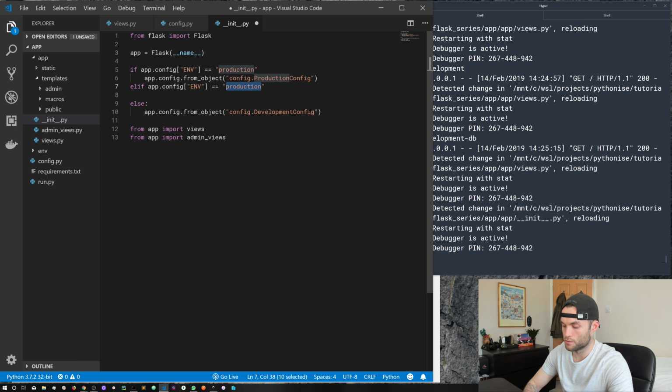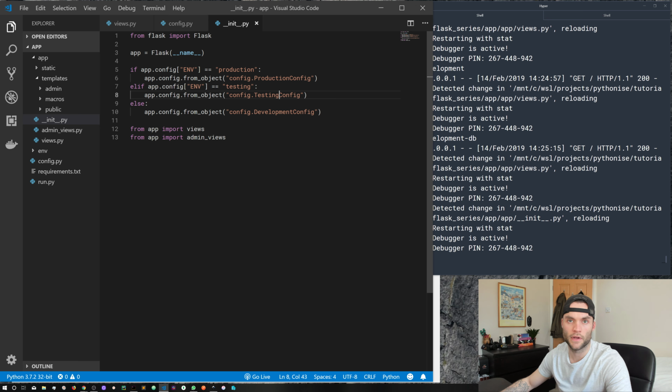If env equals testing, then I want to go ahead and load the testing config. And of course, I forgot our colons there at the end of the if statement. So I'm going to change this to testing config, else it's going to load development config. So I hope you can see what's going on here.